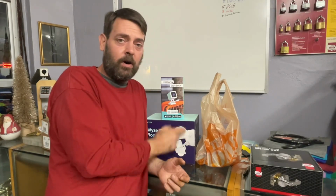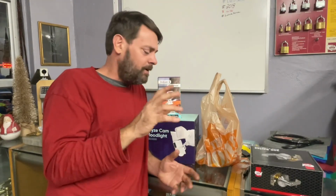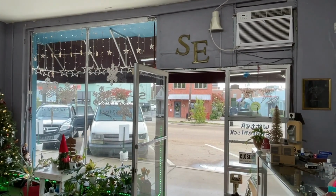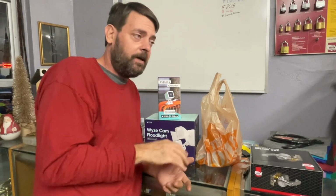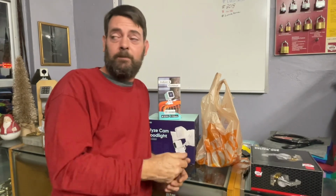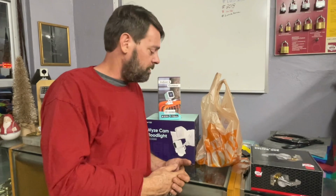These also have an alarm. If you click a button, an alarm will go off, which isn't that loud, but in an enclosed area, it would notify if somebody was breaking in here. I could hit both alarms, in addition to our alarm that's going to be calling the police at the same time. I could get on there and be like, yo, you were an idiot for breaking into this place. We're going to hunt you down and we're going to find you.